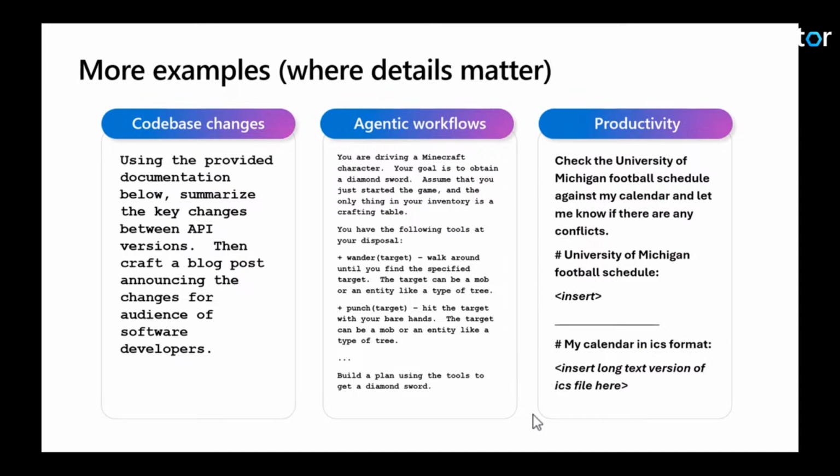The second thing I wanted to test here is agentic workflows. In the very early version of O1 Preview, there wasn't support for function calling yet, or using tools or actions. So what I wanted to understand is, if that functionality was added to the models later, which it was, how well could the model potentially do? So I tried to coerce and understand how it might do by asking a question like, hey, you're driving a Minecraft character and you have a goal of getting a diamond sword. Here are some tools that you have available: wander around till you find something, punch something, craft something, smelt. So I defined a couple of commonly used functions that you may do in Minecraft.